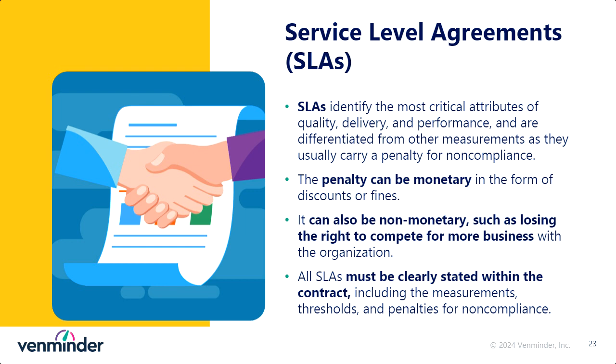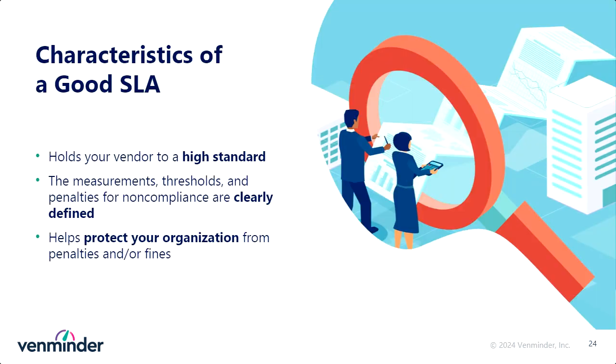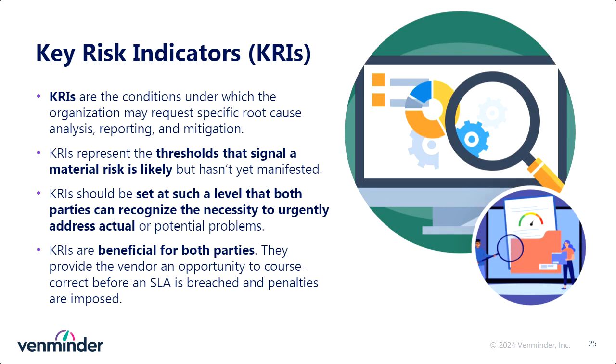So a few characteristics of a good SLA is they will hold your vendor to a very high standard. The measurements and the thresholds and the penalties for noncompliance are clearly defined and not ambiguous. And a characteristic as well is that it helps protect your organization from penalties or fines that are caused because of you missing requirements with your customers or with regulatory authorities. So you benefit from proactive risk management.